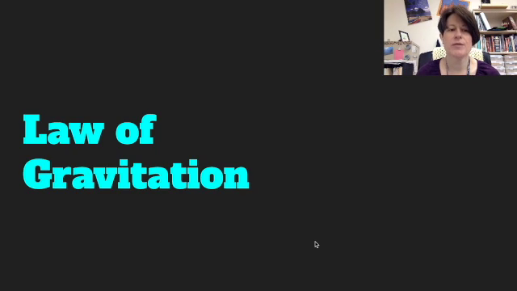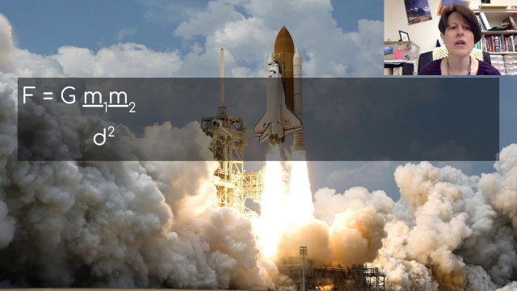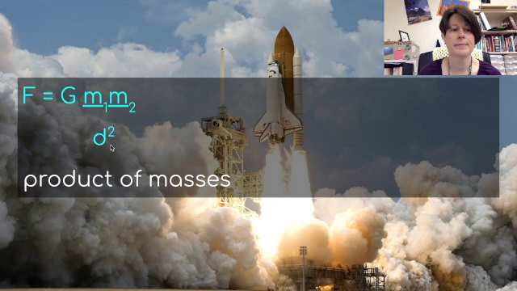Before we talk about Coulomb's law, we're going to go back to the law of gravitation because they are very similar, as you're going to see. Remember, the law of gravitation was represented by a formula: force equals universal gravitational constant times the mass of the first object times the mass of the second object divided by the distance between the objects squared. So when we look at this formula, you don't have to keep copying this formula, but copy all of these things in the box in the table going down in the first column. So you should have the formula copied down in the first box.